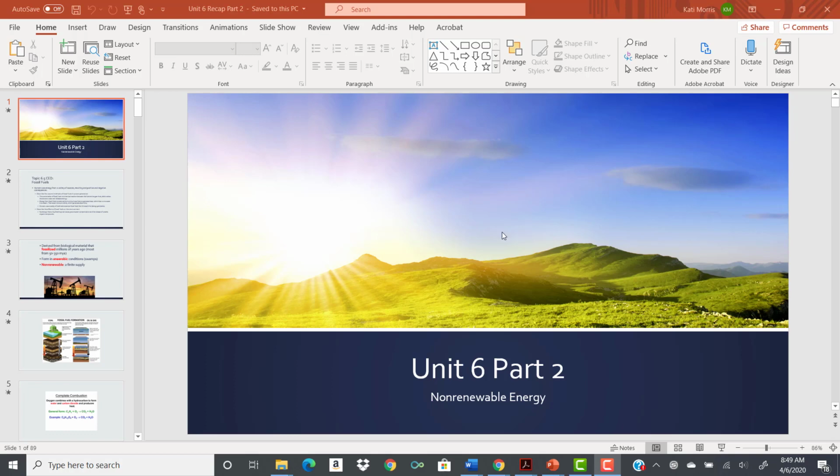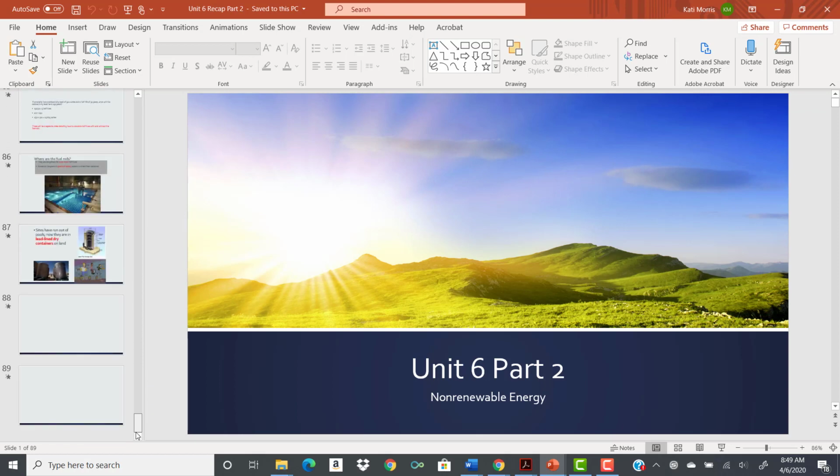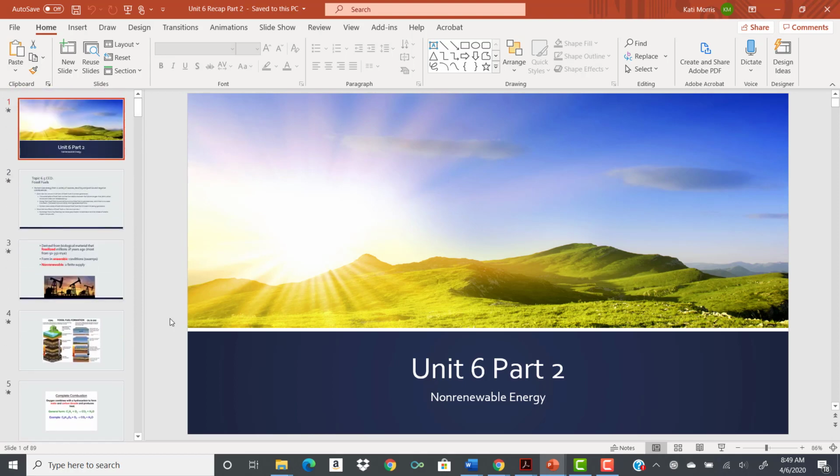Now, when you take a look at this, it's quite a goodish number of slides. Let's see, 89 slides to get through, so there is a considerable amount of stuff going on here, but here's why. Non-renewable energy resources, as well as being sources that are used most often in developed countries, also happen to produce the most pollution. So the impacts of using these resources are considerable. So we're going to be going through all of the ins and outs of all of this.